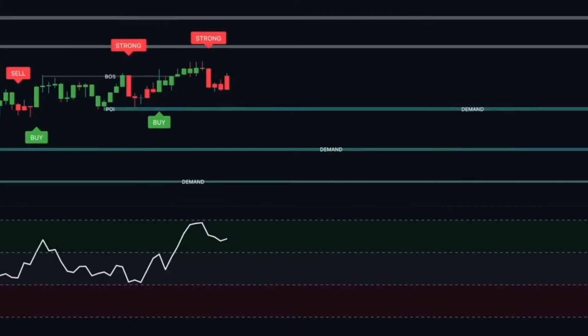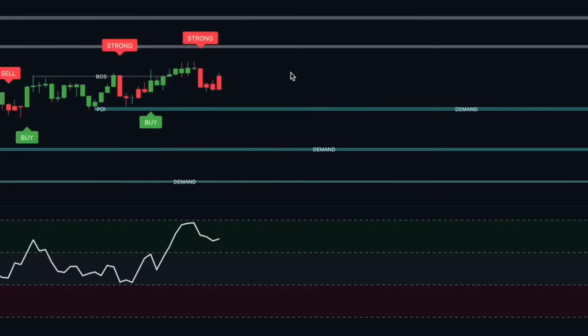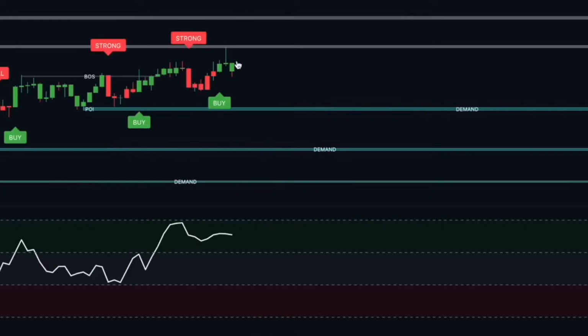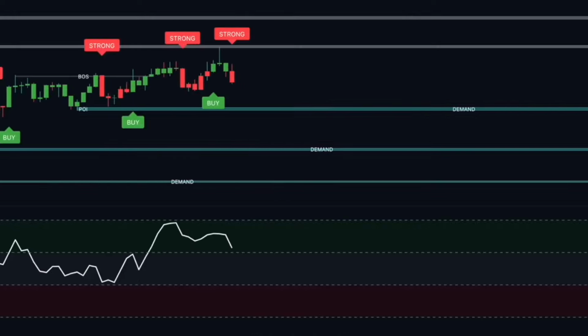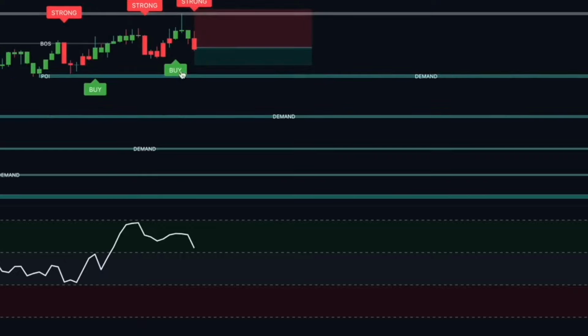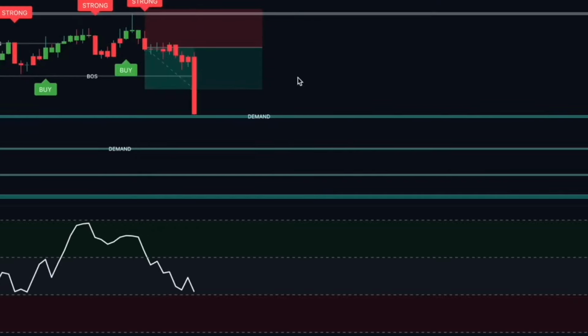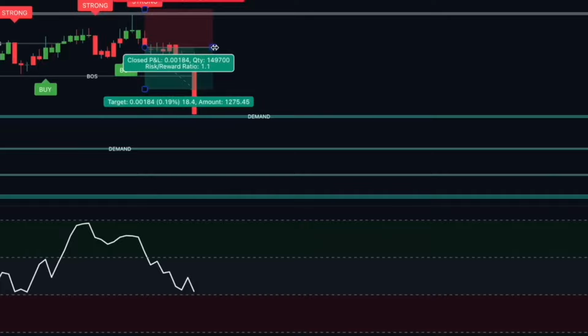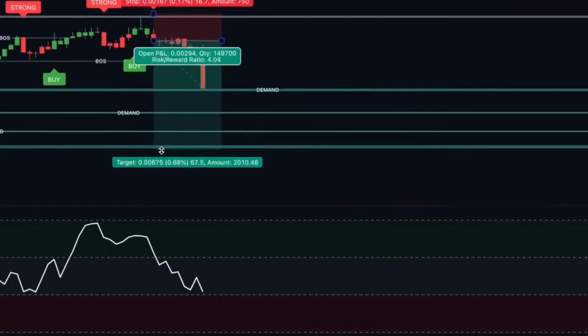For short trades, the price action must pull back into the supply level. The candlestick can touch or get close to it, but the trade is canceled if it crosses and closes above it. The Q trend indicator must issue a sell or strong sell signal, and the money flow index must be overbought with the white line in the green zone. Set the stop loss just above the supply zone. As with long trades, take half of your position off when the price reaches a 1-1 risk reward ratio and set the target for the second half at 4 times the risk.